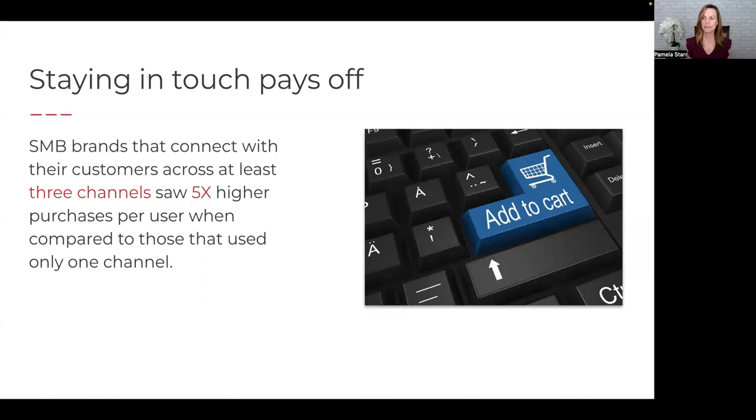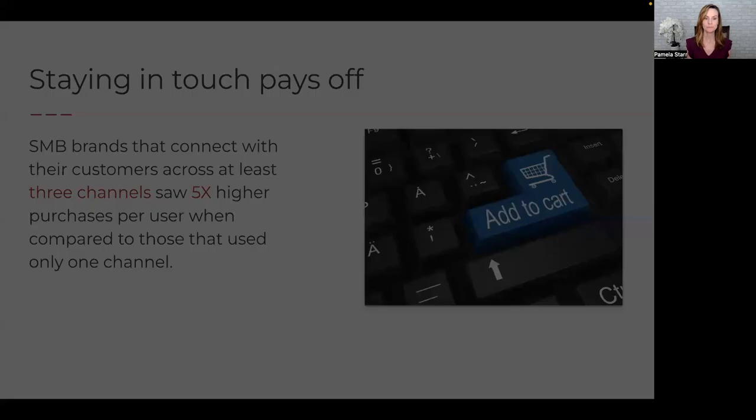So what do I mean by channels? Channels are simply different places that you can connect with people. And in today's presentation, we're talking about email, social, and text marketing. So those are 3 channels. Other marketing channels that you may use are things like direct mail. Yes, I know we live in a digital age, but for certain businesses, direct mail absolutely can help your business grow. That could potentially be a 4th channel. So that's what I mean when I'm talking about different channels.